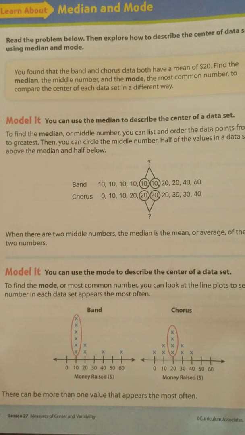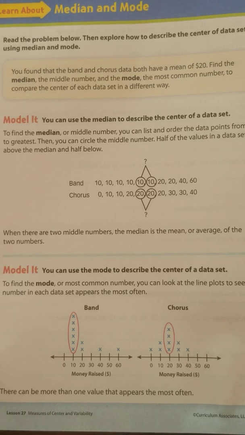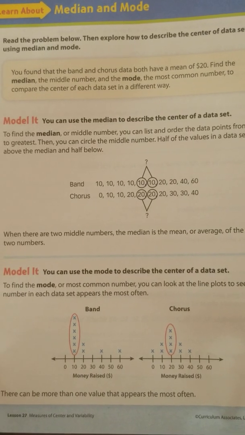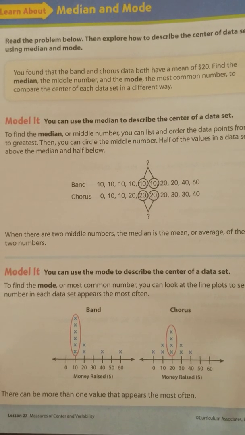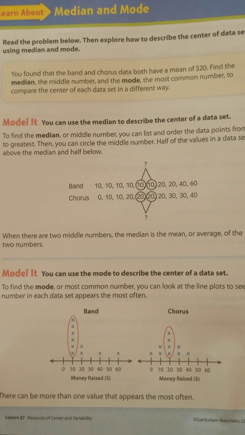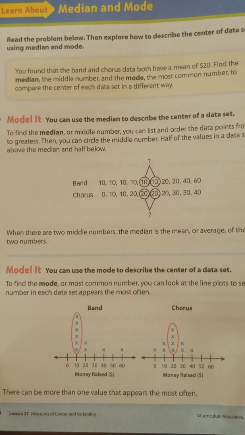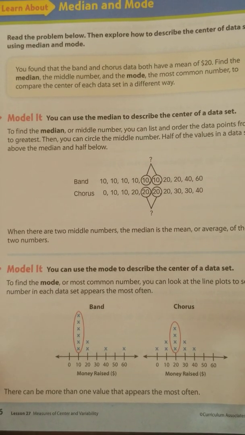It will be found on pages 286 and 287 if you're in the 2020 version, or 276 and 277 in the 2017 version. Median and mode are things that we've talked about in our morning work, so that should be more of a review for you than anything. But let's go over this and make sure we all have full understanding.